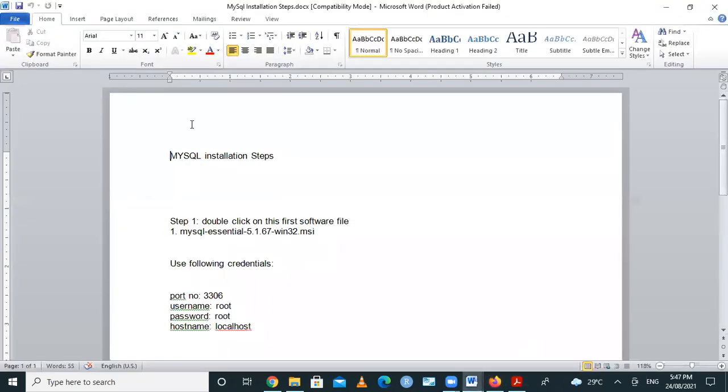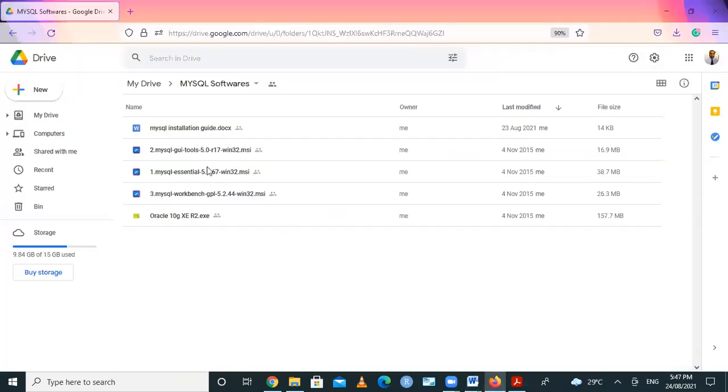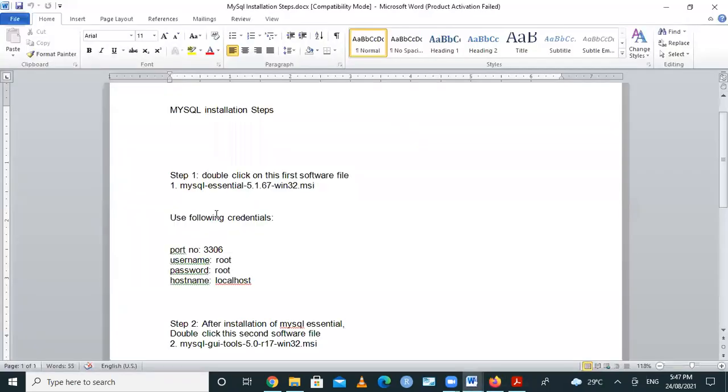So I will open this Word file. It contains the MySQL installation steps. Step number 1: you have to double click on the first software, that is MySQL Essential 5.1. Whenever you are installing that MySQL Essential software, you need to enter certain credentials.